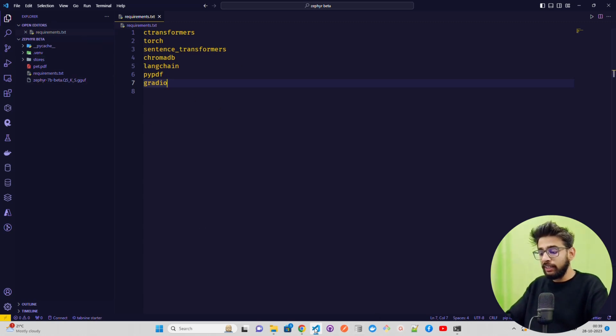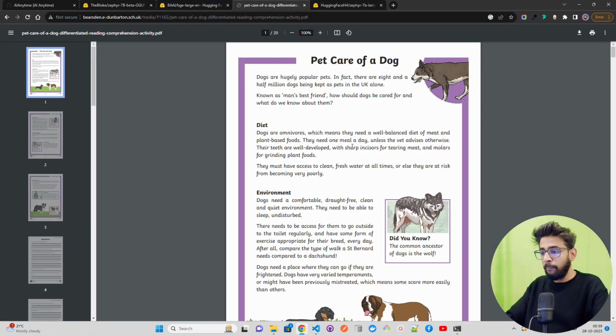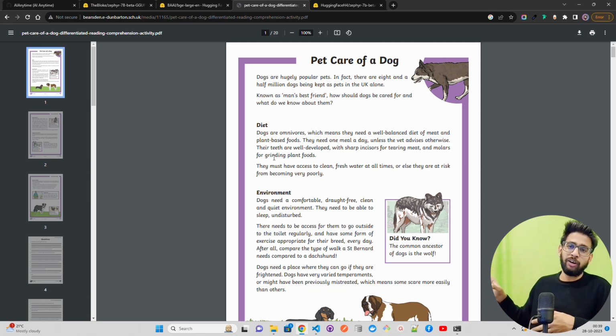Now this is the document that we have. If you come here, it says pet care of a dog, where we have 20 pages in a document. You can have n number of documents, depending on what kind of vector database you use. If your infrastructure supports that, please go ahead and use n number of documents. You can use different vector stores. I have shown that in my previous videos, how to do a better RAG.